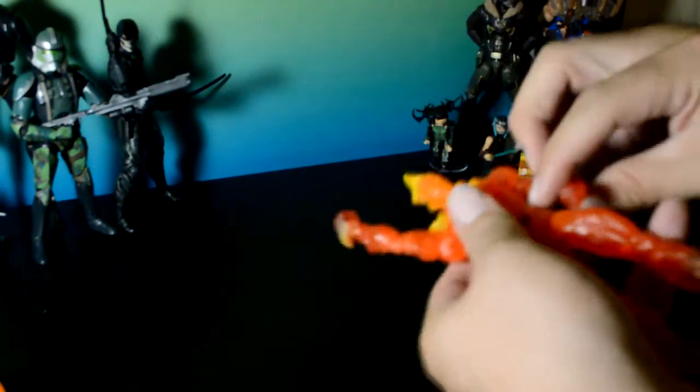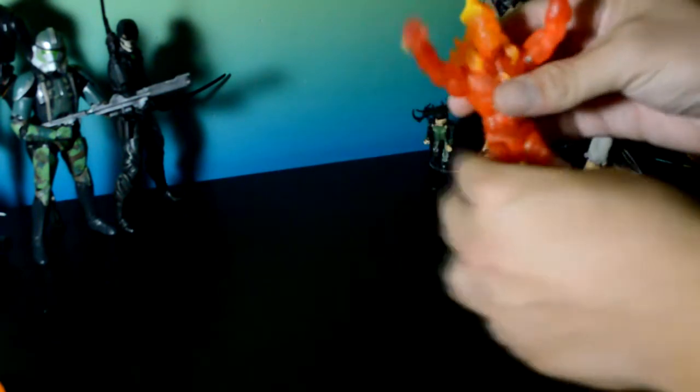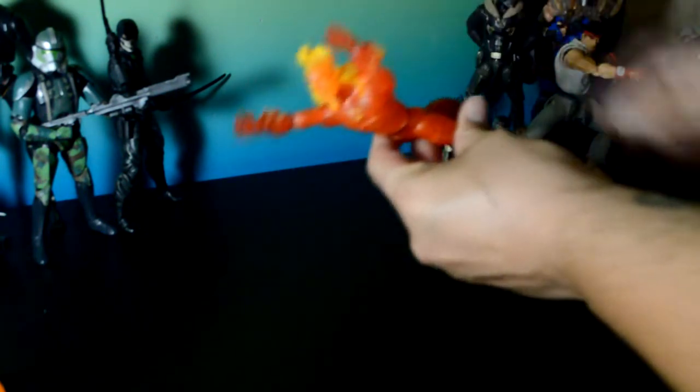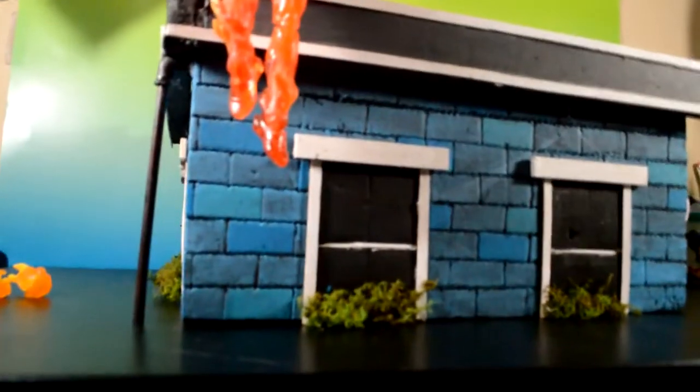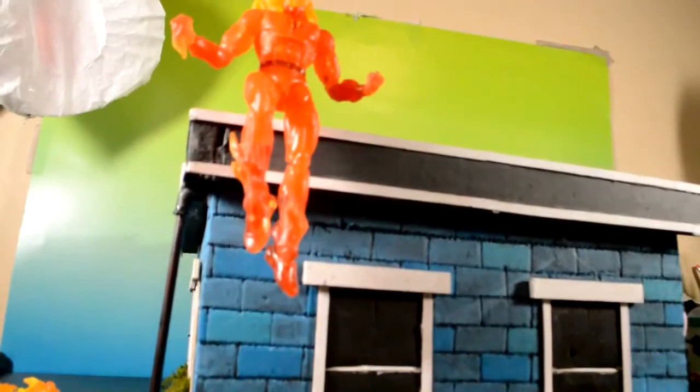I'm thinking maybe I'll just have him in a flight pose with a cutout — keep it real simple. I busted out my blue diorama, the rooftop one. The blue and the green give him nice tones, and I'll mess around with the lights and give you guys an overview of the way the lights look.